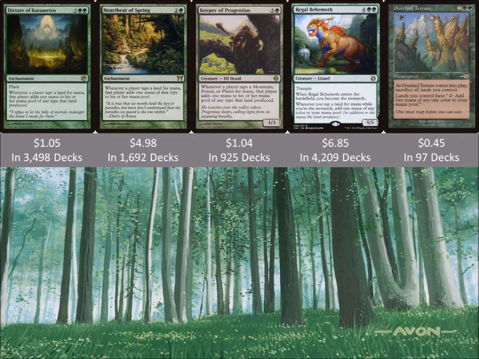Keeper of Progenitus. It's a 4 mana, including a single green, 1/3 elf druid. This one says whenever a player taps a mountain, forest, or plains for mana, that player adds 1 mana to their mana pool of any type that land produced. So this is a mana doubler that has a few oddities to it. One, it's an elf druid, so you might be tempted to play it in an elf deck. However, I would advise not doing that, because if you're in that kind of deck anyway, you might as well use elves for your mana ramp, use your mana dorks that way.